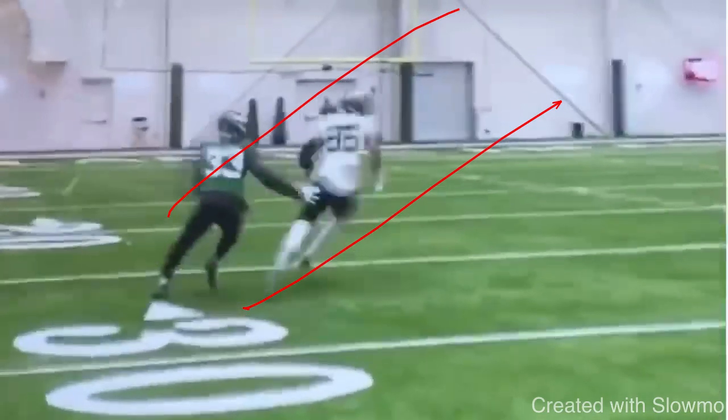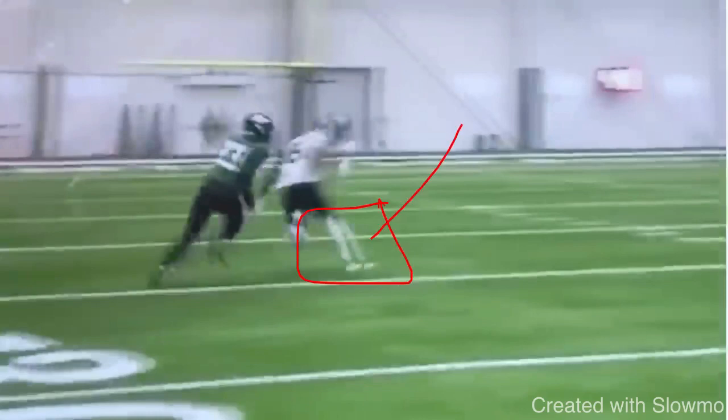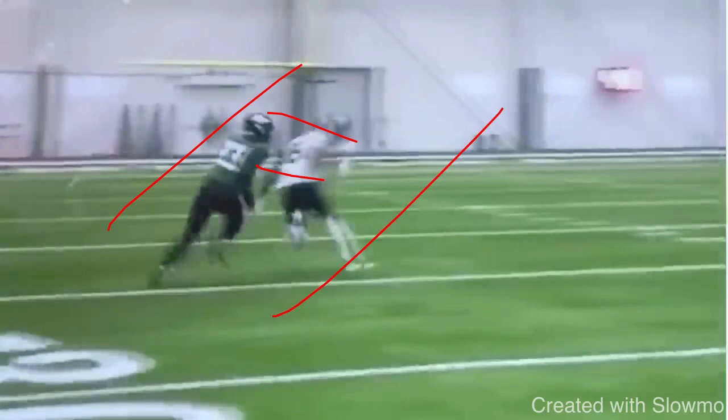So you see when he comes out, it's 1, 2, bam, 3. And you see how sudden that cut is. He's just shooting that foot in the ground. He's not reaching for it. That also ties into having sudden feet, because that's what's going to change direction for you. It's almost like a mind-body connection, right? So when your hips and your shoulders are committed onto a break and you actually have speed into that break, you're really going to be forcing yourself to have to make that sudden change of direction.